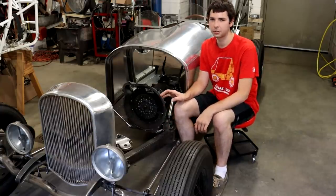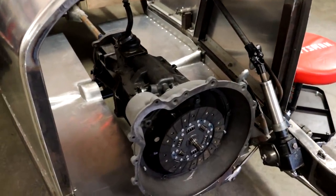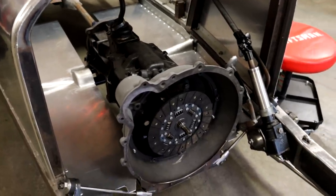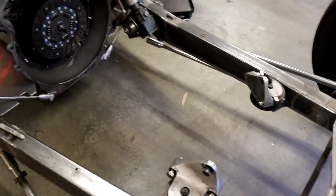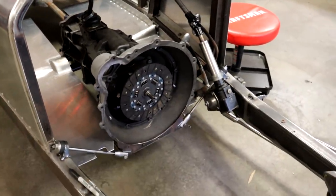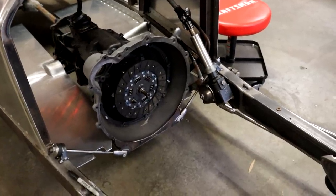So let me bring you over here and show you what I came up with for that. All right, so I'm back in here now. You can see the transmission in there. It's attached to its mounts in the rear. It's got the bell housing bolted to it. And if you can imagine the engine also being here, you have the front mounts up there and then the rear mounts way back there. And there's a lot of weight sitting in between there trying to basically just bend that whole assembly in half.